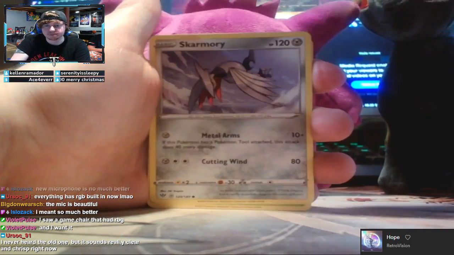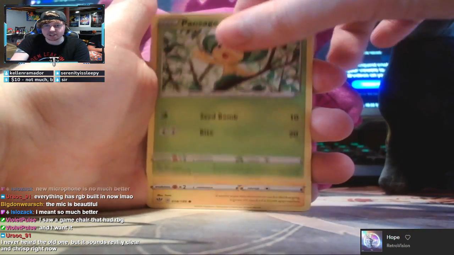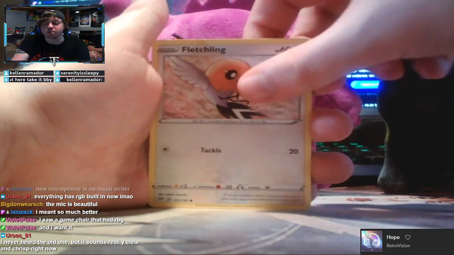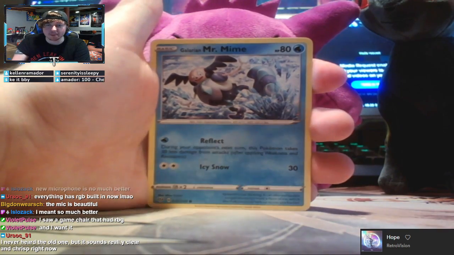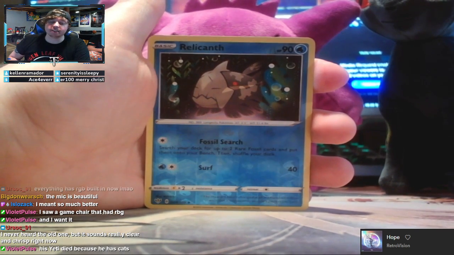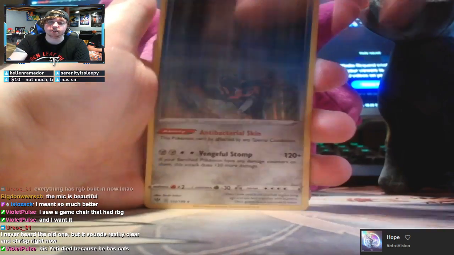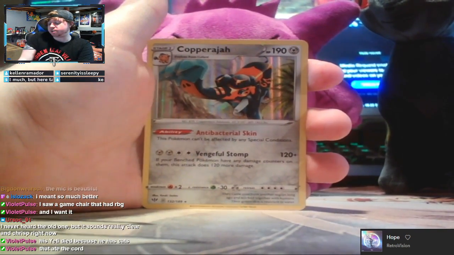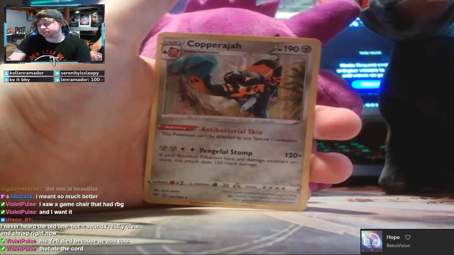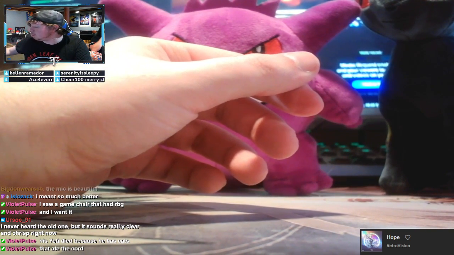Turbo Patch. Skarmory. Pan Sage. Electrike again. Fletchling. So cute. Glare Mr. Mime again. The reverse holo is going to be a Relicanth. And do we have something out of our Darkness Ablaze packs? A holo Copperajah. A holo Copperajah. We have 10 packs left. We have opened 17 packs and pulled 1 V.